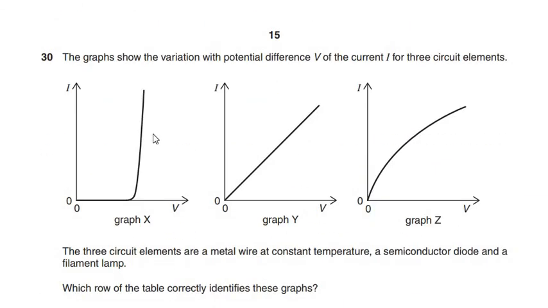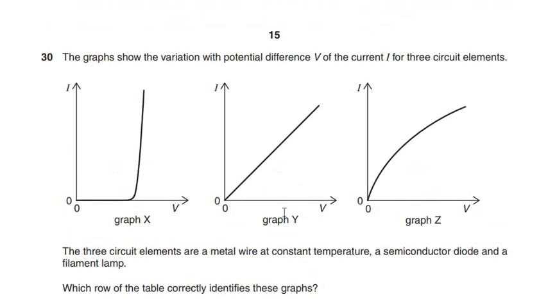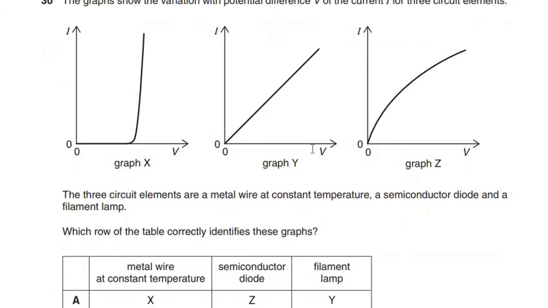Alright, question 30. Graphs show variation of current I for 3 circuit elements. If you know these, you know these. If you don't, you don't. This is a diode, a semiconducting diode, reaches a certain value in forward bias or positive value, and then suddenly the resistance drops, and in the reverse direction it just keeps going straight, or it's supposed to. This is an ohmic conductor, right? So an ohmic conductor is basically a wire or whatever at constant temperature, and this is a filament lamp. You've already seen these sorts of graphs, and the graph curves because as the temperature increases, the resistance increases, so the increase in current is less.